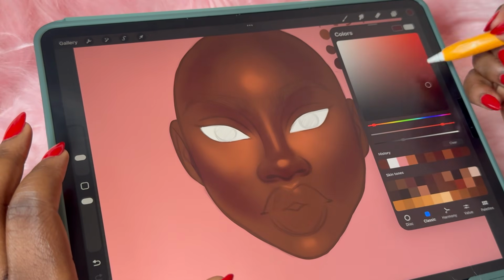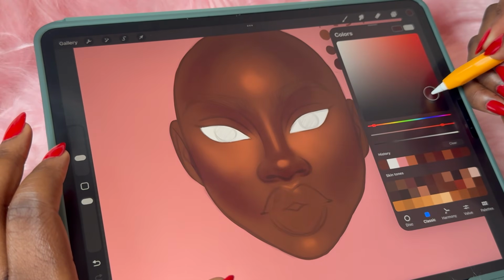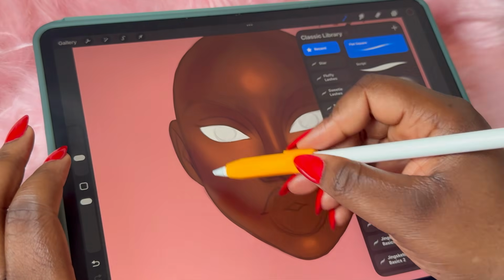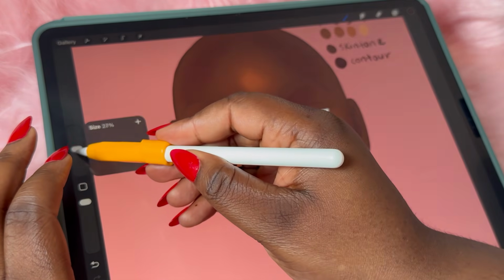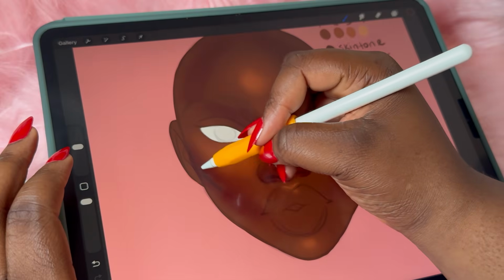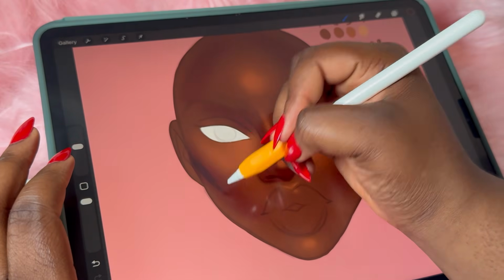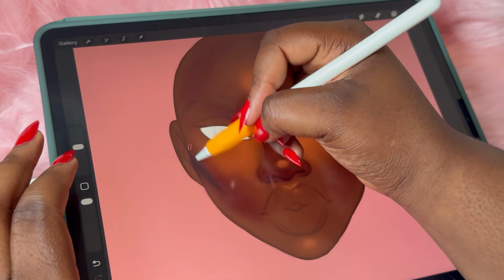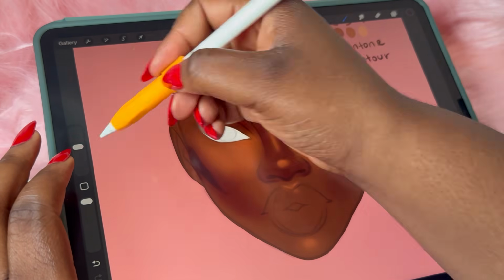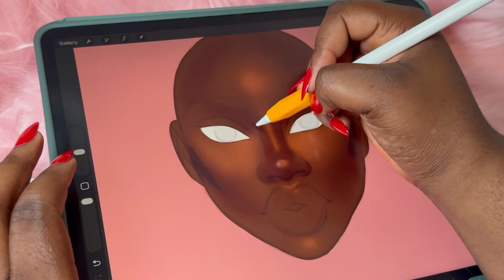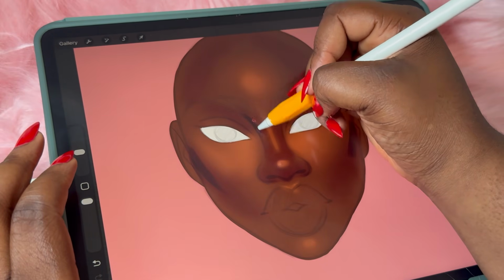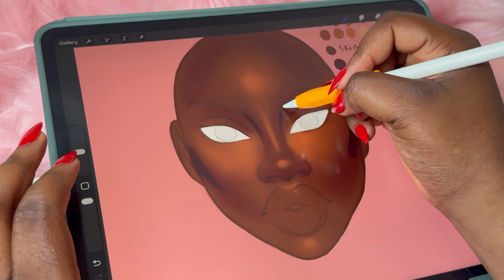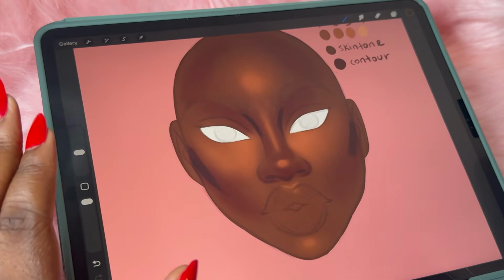We're gonna add a little bit more contour, all right? But this time I'm going for a darker shade of brown, darker than the original contour that we placed down before. And I want to make sure it's at the top of the cheeks, the top of the cheekbones, just to lift the face a little bit. And even when I'm going to be blending, I'm going to be blending upwards. And I want to add a little bit of that same dark brown near the nose. And when I'm going to be blending, I will connect it with the eyebrows.